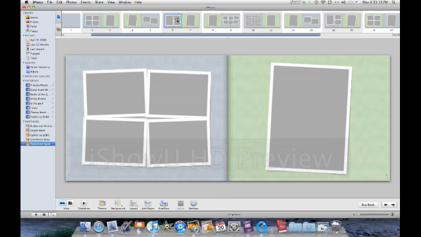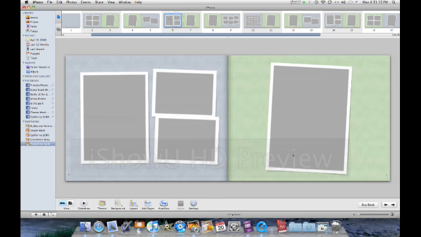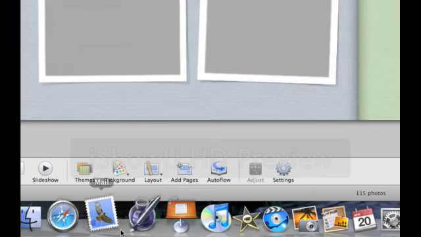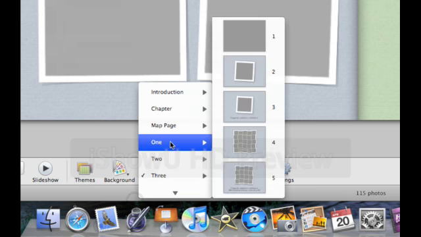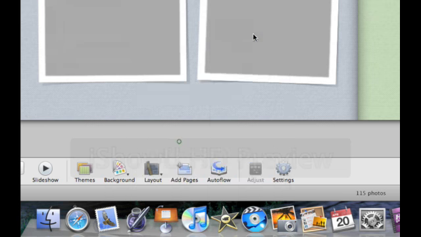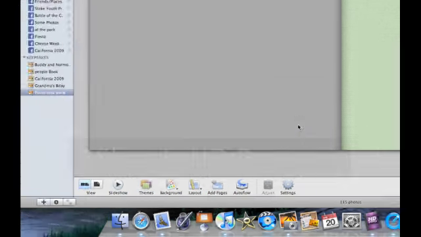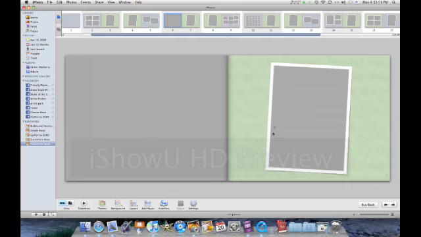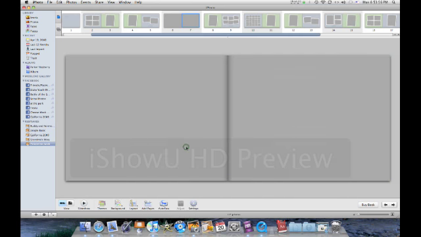And so I will click on this page, and you can see I've got these 4 photo options, but I don't want that. So what I'm going to do is click on this page, make sure I have that selected, and come down here and say Layout, One Photo, and select the very first option, the complete gray square. Same thing on this page. Click on that, Layout, One, and the very first one. What that does is it's a drop zone for a photo, so it puts the photo wherever the gray part is, which in this case is the entire page.